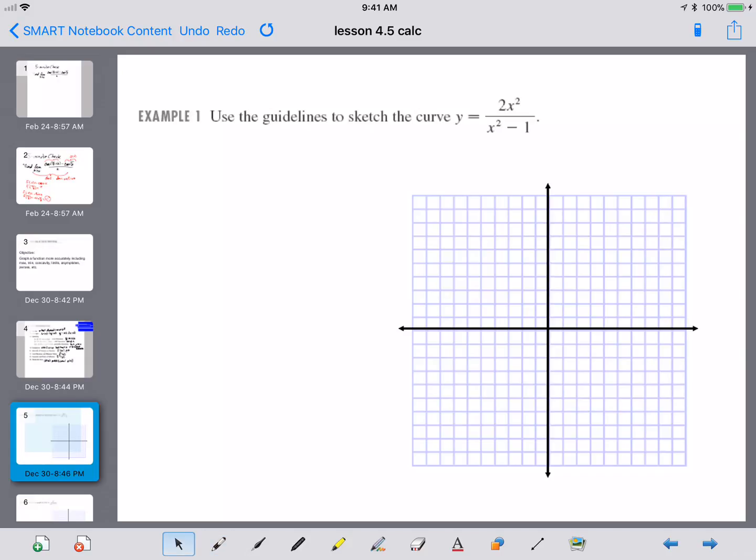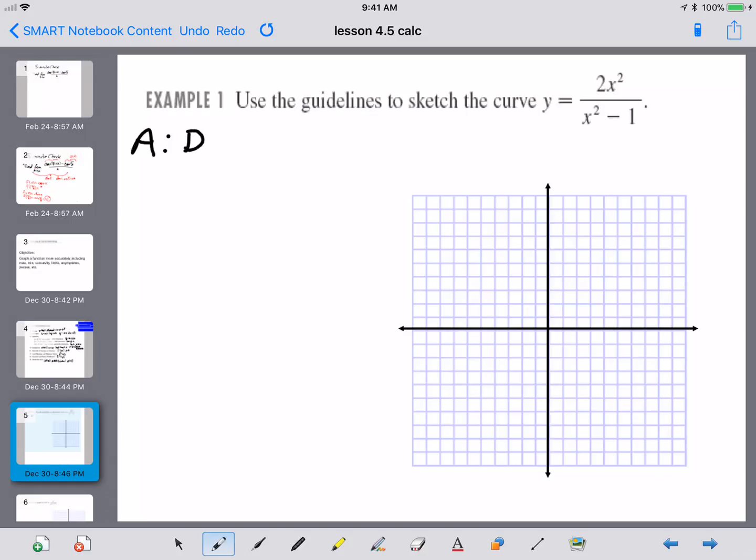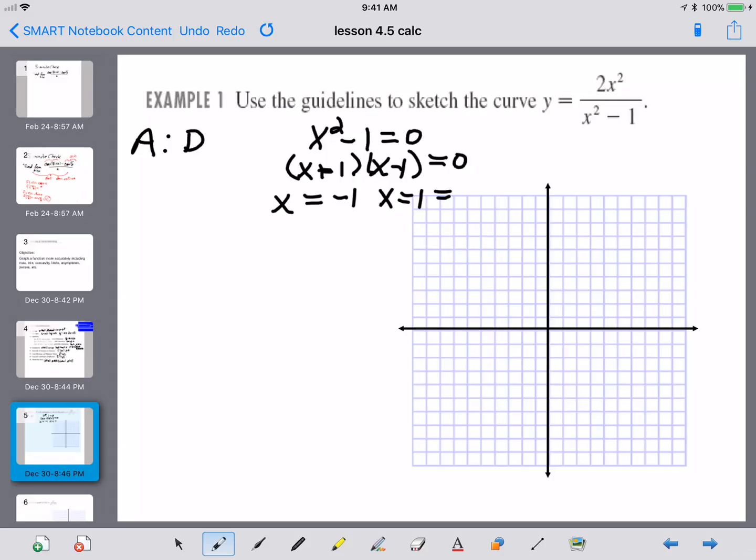So in our first example, we're going to follow the list we saw, A through H, on the last page, but the order in which I'll do them will be a little bit different, okay? I'm going to call step A finding the domain, but I'm also going to find intercepts at the same time. Remember, this is a rational function, so you always want to set the bottom equal to 0 and solve. This will give us the vertical asymptotes. So those are our vertical asymptotes, but it also tells us our domain.